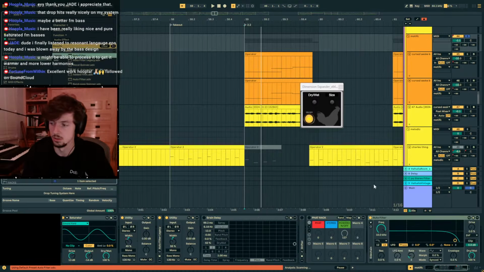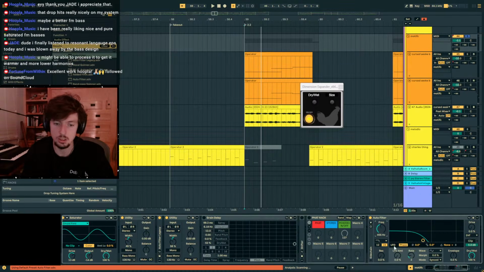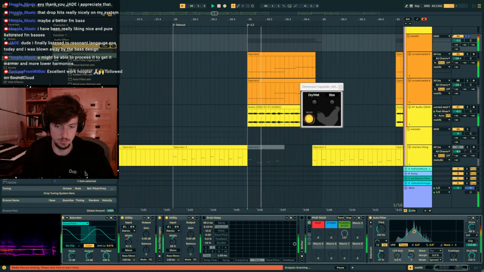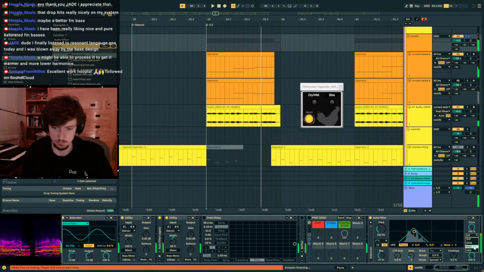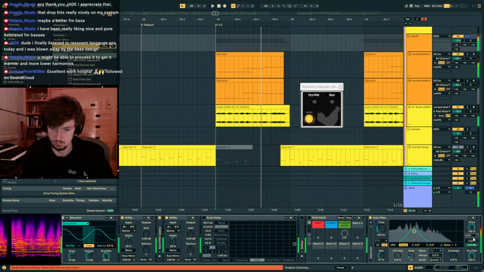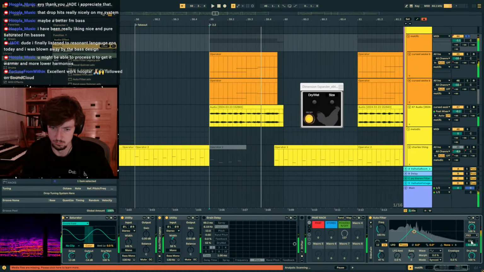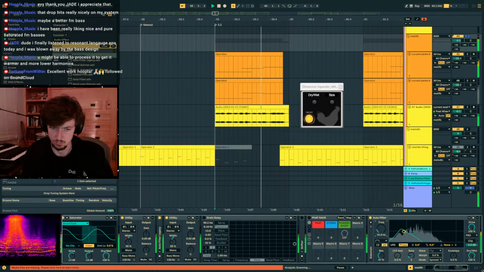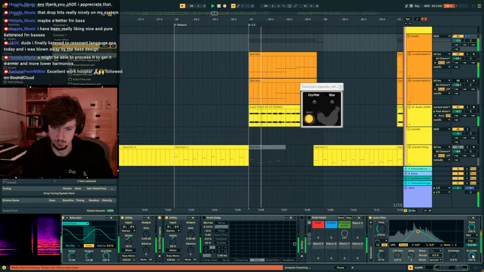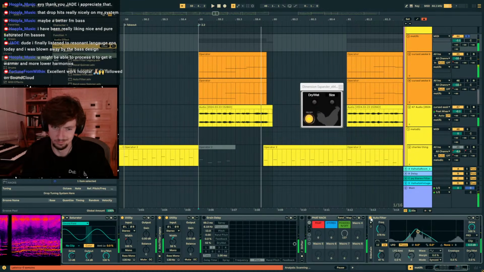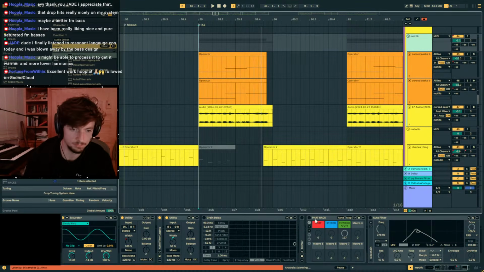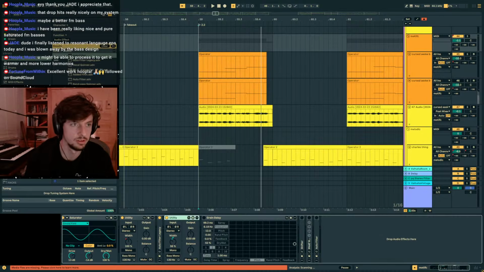Auto filter. A band pass. I think I just don't want to change the sound actually really at all. And it's going to make cooler things happen around it.